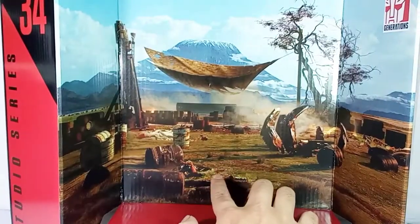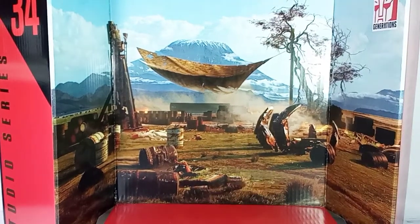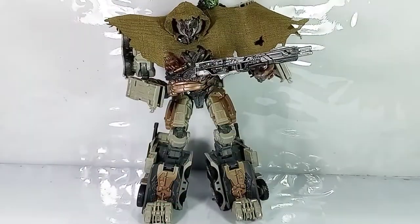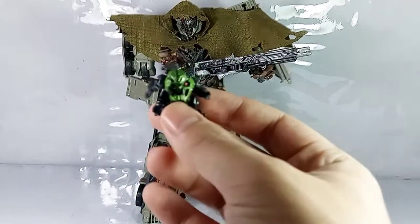I like the choice that Hasbro made in order to incorporate the diorama with this figure. And here we have Megatron. But before we take a look at Megatron himself, let's take a look at his minion right here.